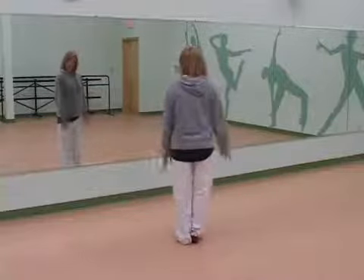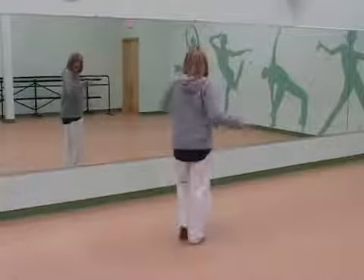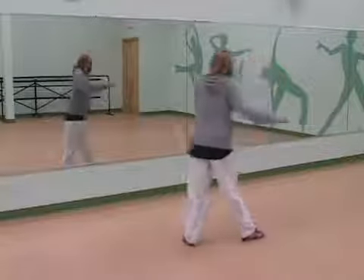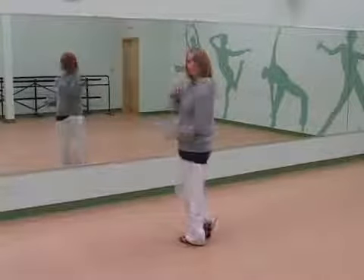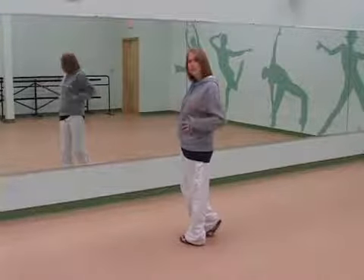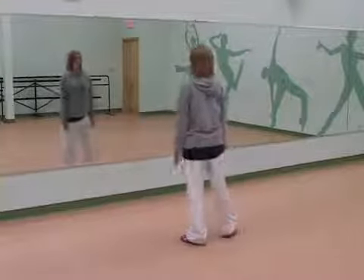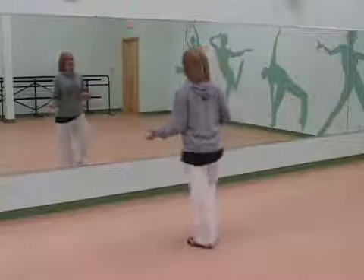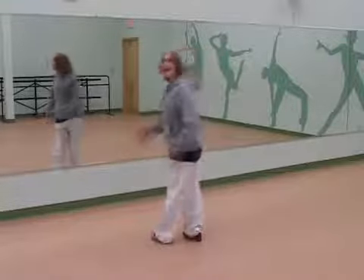Let's alternate. Here we go. Slow — stomp and pull it in. Step, pull it in. Step, pull it in. Step, pull it in. And I didn't know if you could see this, but my body is also turning towards my leg that I'm stepping out on. You don't want to be straight — I mean you can do that — but I want you to turn your body towards your foot to get that extra robotic feel to it.